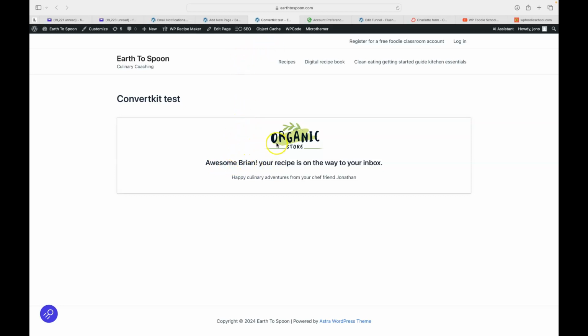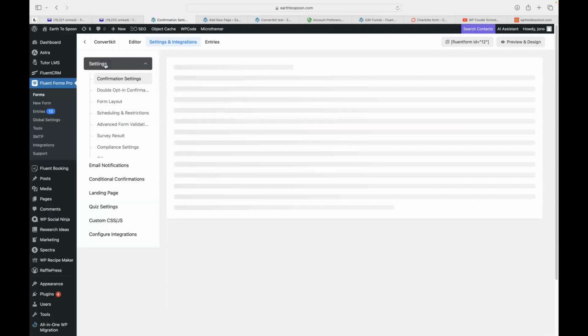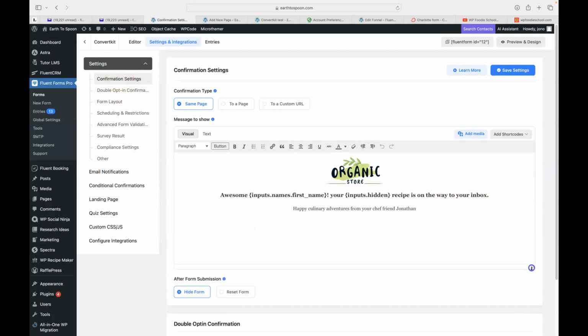so we've a great opportunity there. Like you could put in, I have personalization, whatever name that they enter in the form is there in the confirmation message. You don't have to show the confirmation message, of course, but it's a nice touch, and we can wish them happy culinary adventures. That's coming from in the settings. Yeah, that's there. That's what I got mixed up with, was the email notification and the confirmation settings. So that's where that's coming from.